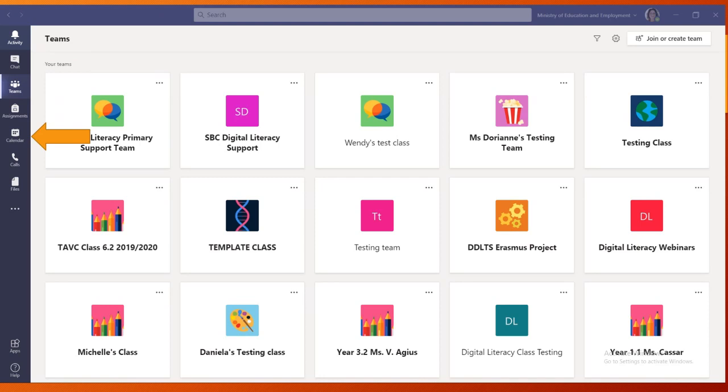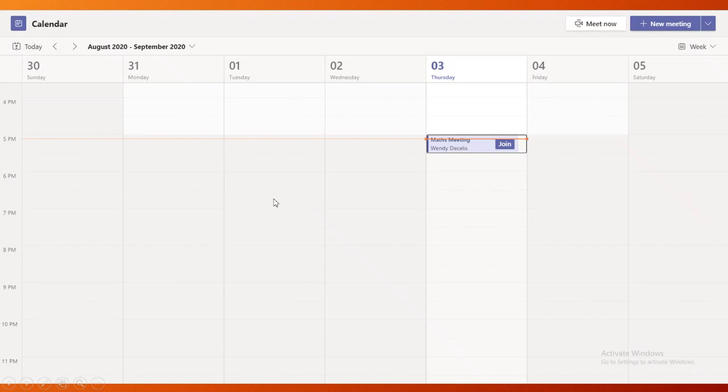I will show you. This is an example of a lesson. The students will find the live session the teacher scheduled. And a few minutes before the lesson, they will have the join button. So the students can join a few minutes before the lesson. It's very important that students join the lesson a few minutes before, not half an hour or an hour before.